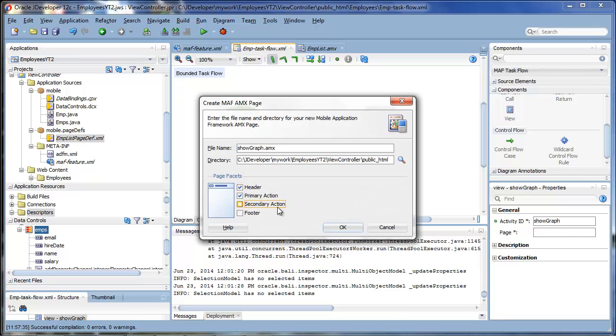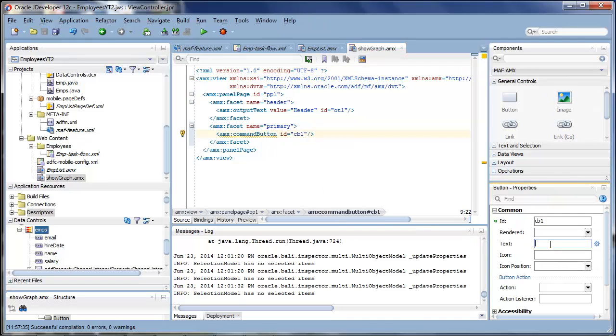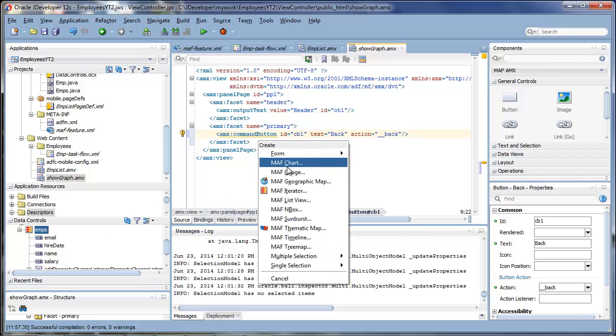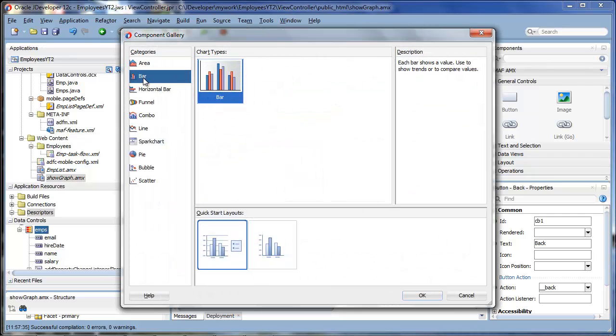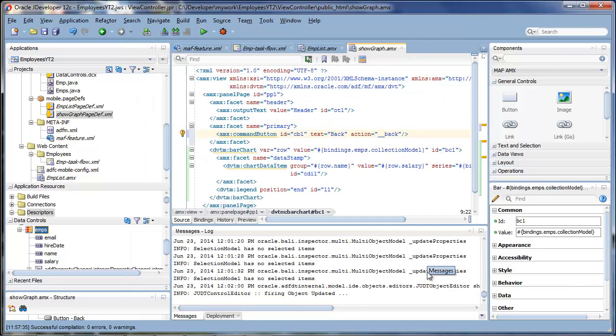We only need one button, so let's deselect our secondary button. And again, we'll take our button here, and this will navigate us back to the previous screen, and the framework provides a default back navigation. Again, let's drag on employees' data, but this time as a chart. And let's choose a bar chart. And in this bar chart, we can define our X and Y. So our X coordinates will be the employee name, and the bar value will be the salary.